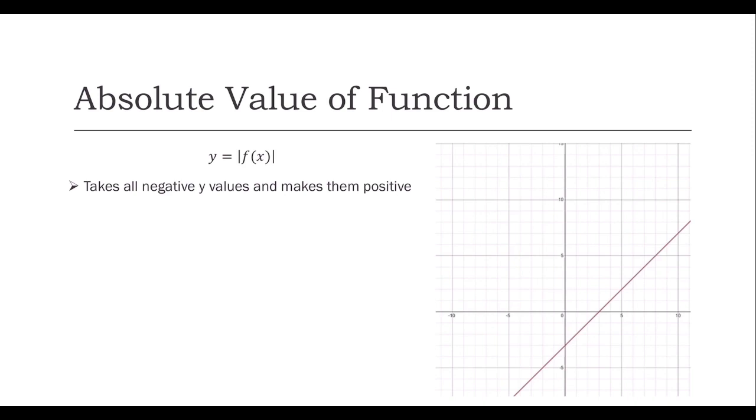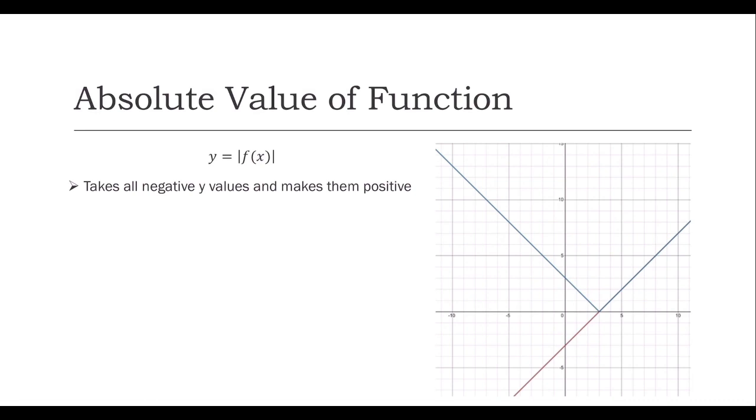This is where y equals the absolute value of f of x, and it takes all your negative y values and makes them positive. So here we have the equation f of x equals x minus 3, and we'll see what happens if we take the absolute value of f of x. This is the original equation, and then when we take the absolute value, it'll switch to this blue equation. If you notice here, the negative parts have switched to become positive. So it takes all of your outputs and switches them from being negative to positive.